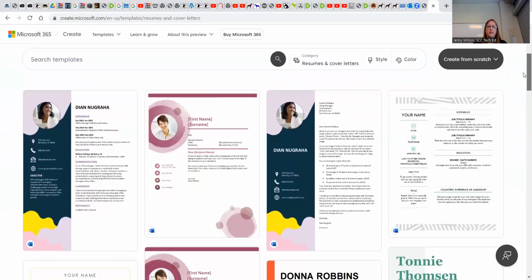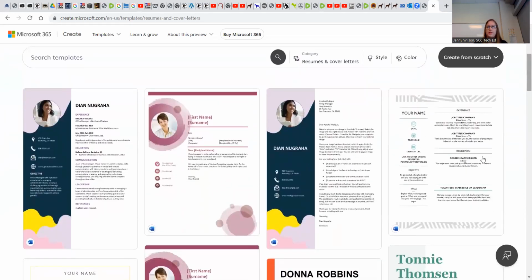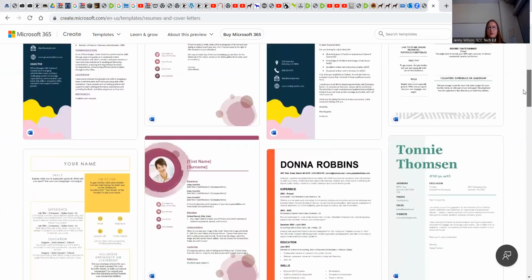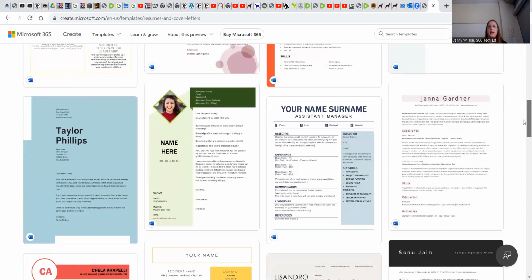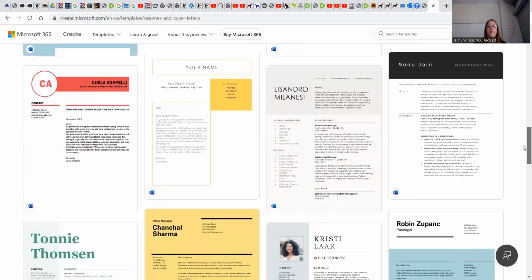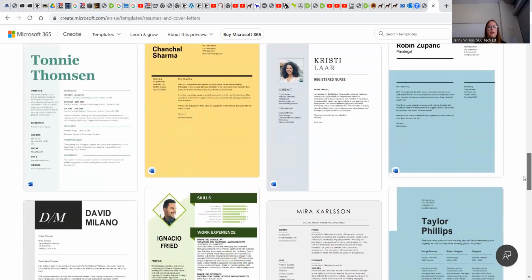I've had students who had a lot of success with these designs. I had a student recently who used this design, for example. I advise not utilizing resumes that have pictures. In the United States and other countries, those are in some cases considered more acceptable. But typically here in the US, we don't want to get into any type of discrimination based on a person's appearance, and so we don't want to see photos of the person in the resume. I've had students who had a lot of success with this layout as well. I'll show you that in a minute. Many of these are free. A few of these do cost extra, but many of them are free.